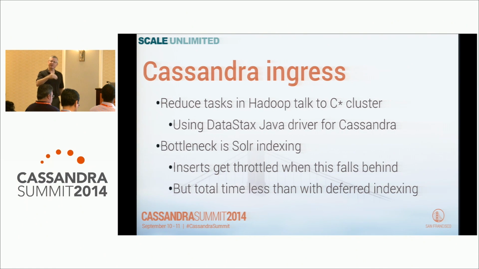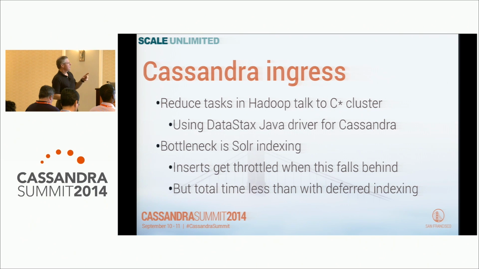And then after it's done that, there's this thing of getting it into Cassandra. And we still use Hadoop for that. In Hadoop, there are map and reduce tasks, two phases to MapReduce. And in reduce, you can control the level of parallelism. You can say I want to run 3 reduce tasks in parallel, I want to run 1, I want to run 100. So in the reduce task is where we talk to Cassandra, because we have better control over how hard we're hitting our Cassandra cluster. It's kind of interesting because the Java driver for Cassandra also lets you have some level of parallelism, so there's this question of where's the right place to do it.